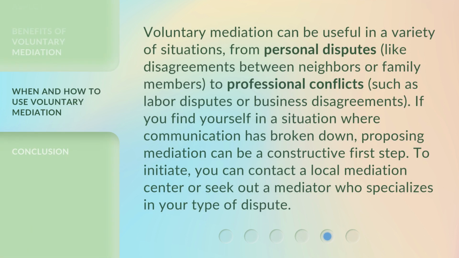Voluntary mediation can be useful in a variety of situations, from personal disputes, like disagreements between neighbors or family members, to professional conflicts, such as labor disputes or business disagreements. If you find yourself in a situation where communication has broken down, proposing mediation can be a constructive first step. To initiate, you can contact a local mediation center or seek out a mediator who specializes in your type of dispute.